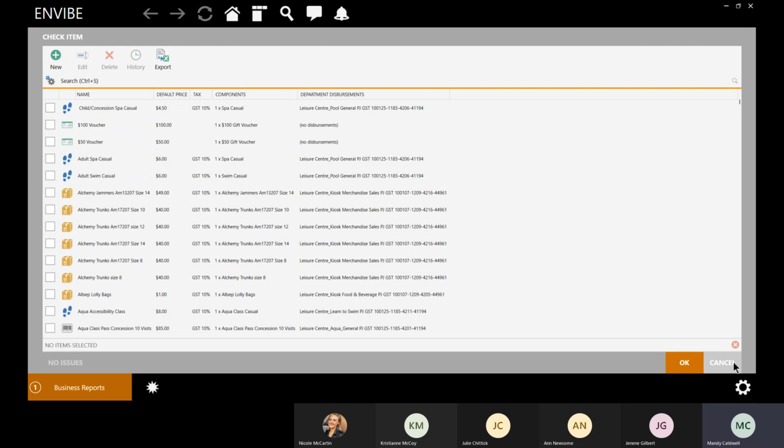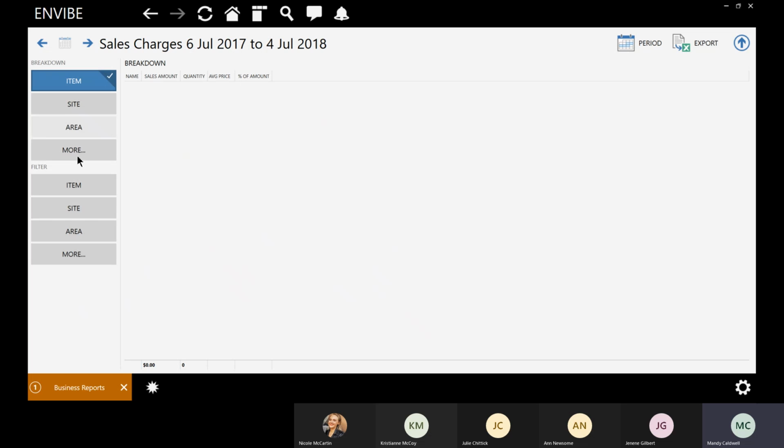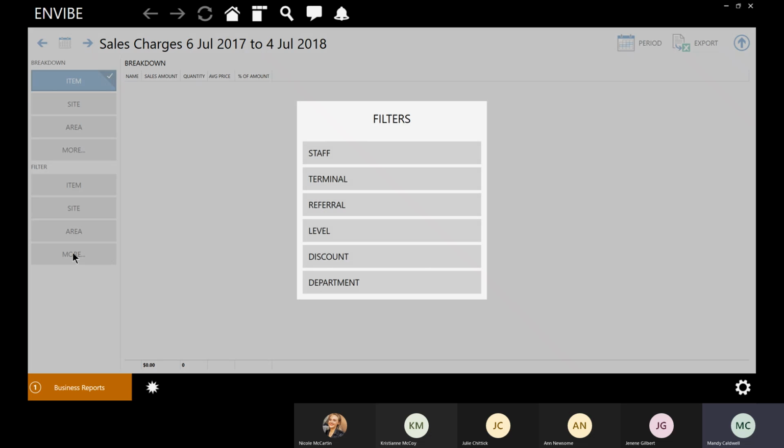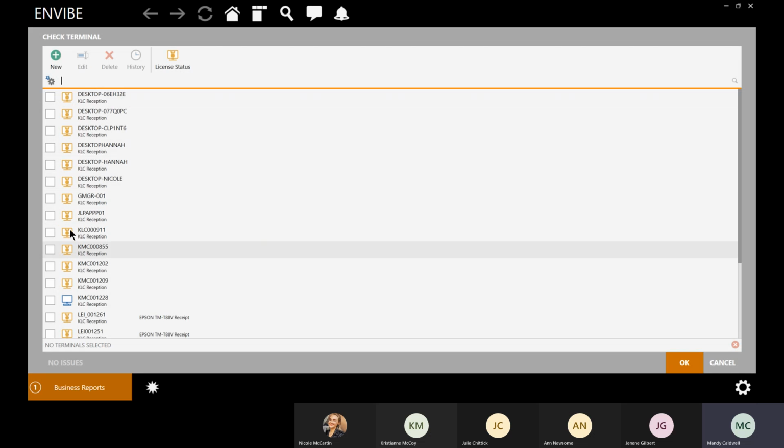So when you're looking for variations, this one can be quite good as well because you can look at what items have been sold, and it may help twig in regards to amounts. Because you've got this filtering, you're able to break it down and look at the different areas. So you might be looking at a particular terminal, for example, and what charges have happened when you've got a variation on the shift.